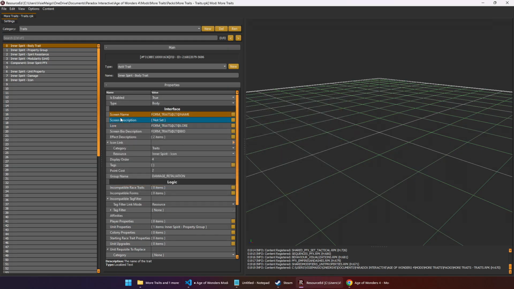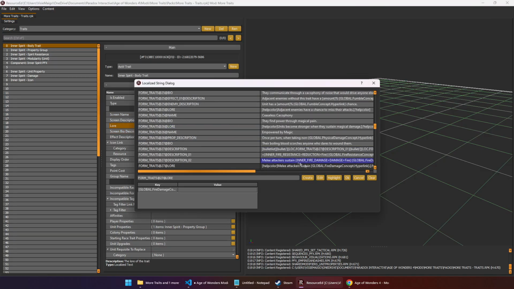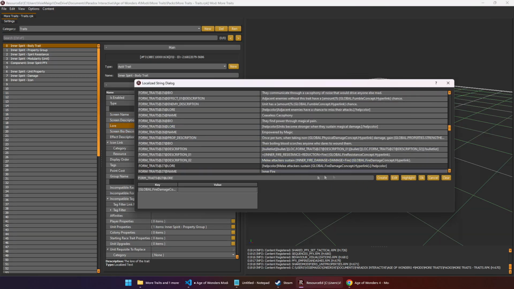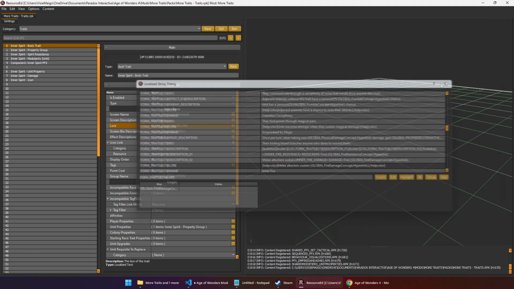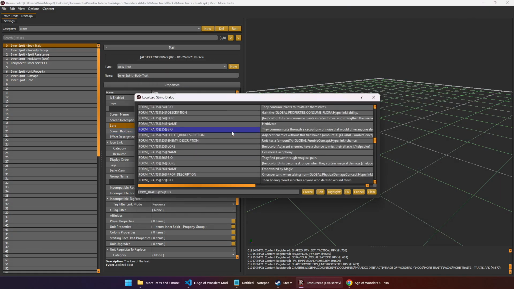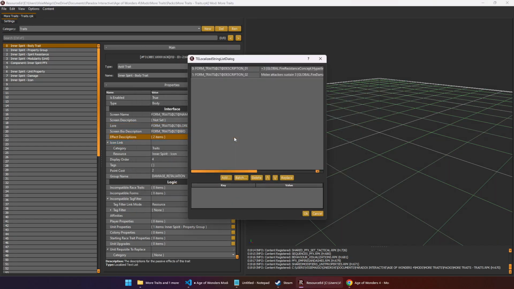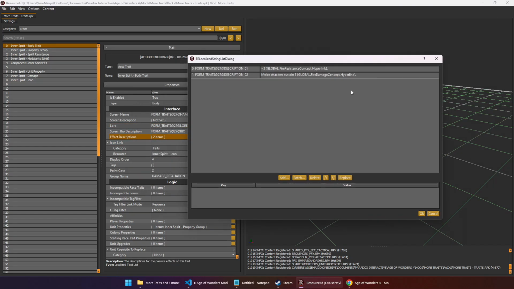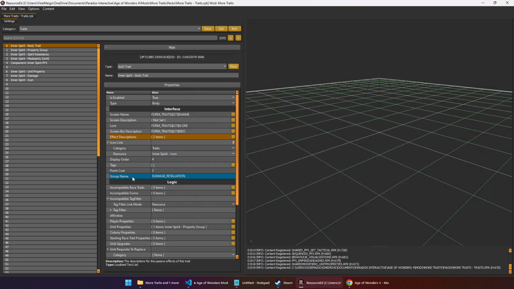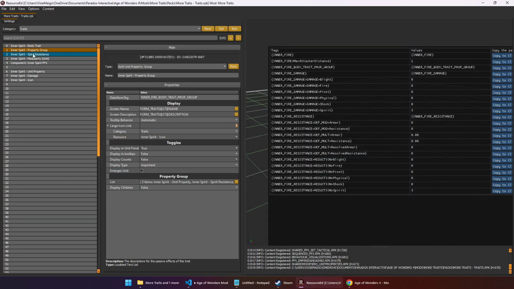But for us, we want to define our own string that says inner spirit, and then we'll also want to update the lore text as well, so the description, and we want to update the bio as well as the effect descriptions as well. And I believe that there's other strings defined elsewhere.